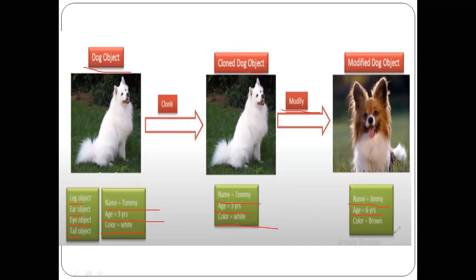Next, the color is white, but here the color is brown. The properties of this dog have been changed by a client according to his requirements.